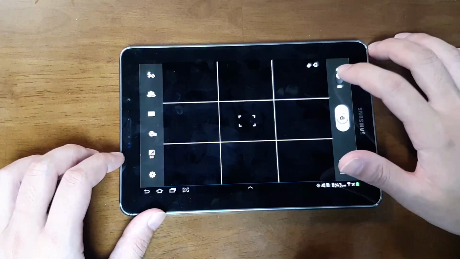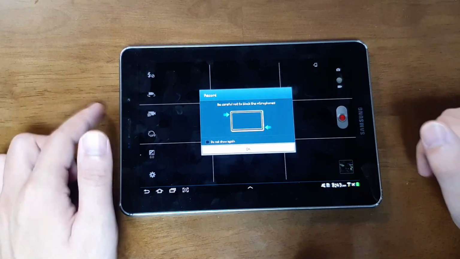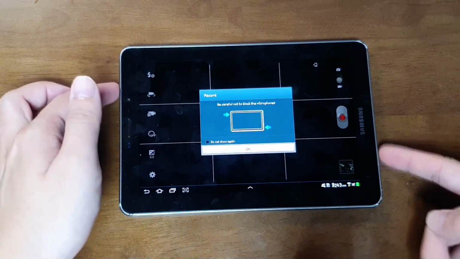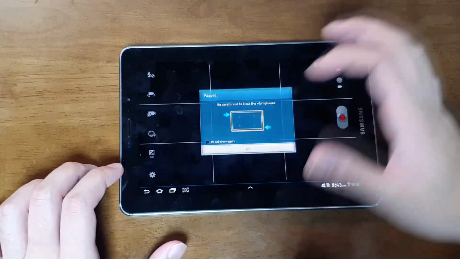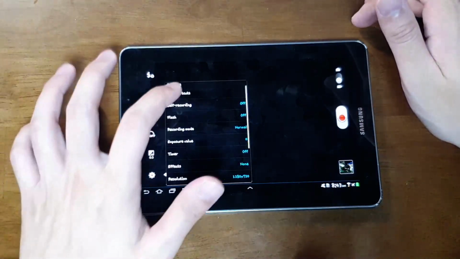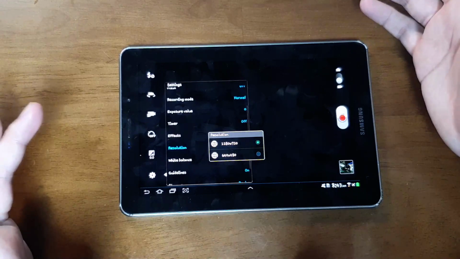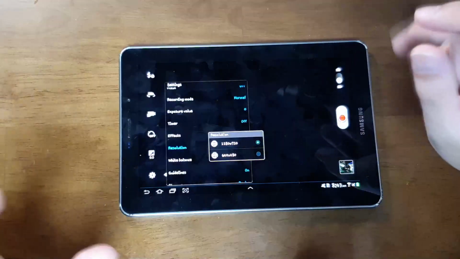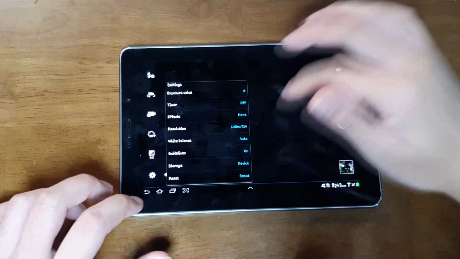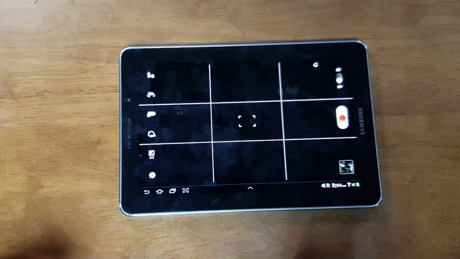And for the video, it has a little notification saying be careful, do not block the microphones, and it shows which position the mic is in. Okay, and you can change this setting, of course, shortcut. And the one different thing is resolution, which goes all the way up to 1280 by 720 with 30 frames per second. And there's no special different settings about it.